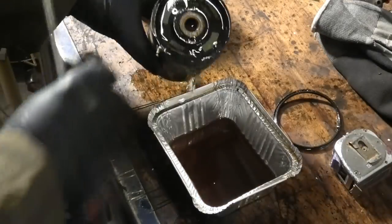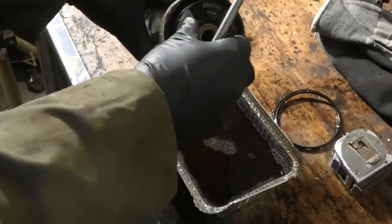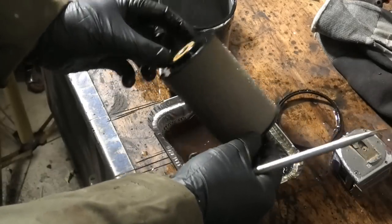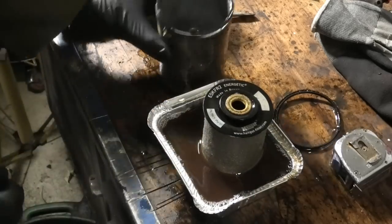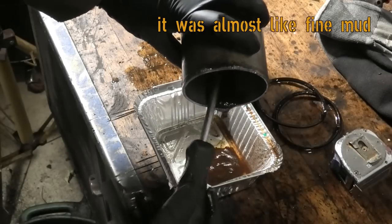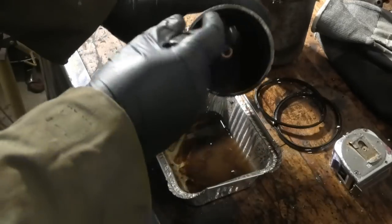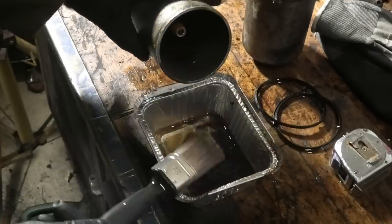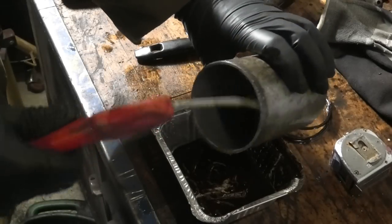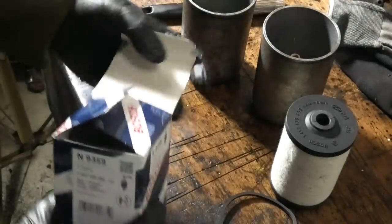That was the one that is first in line, so let's just check the other one. Well, it's already looking more clear, this stuff. Yeah, that's not so bad. So it does look like the first one caught most of it. Go ahead and get some new filters in this thing.